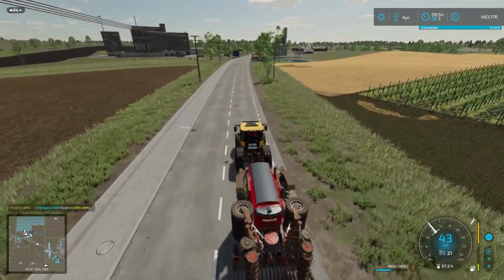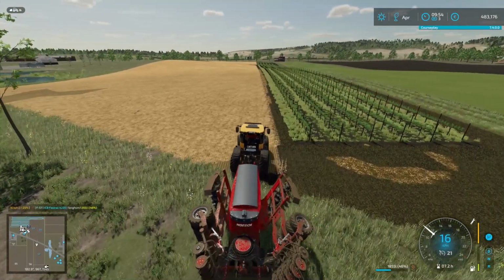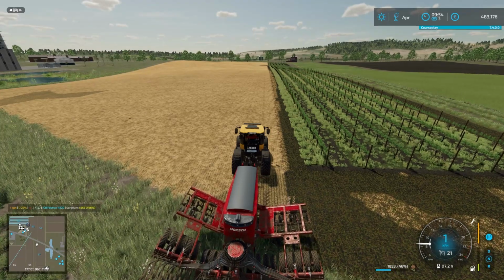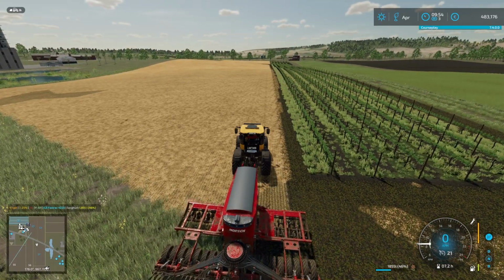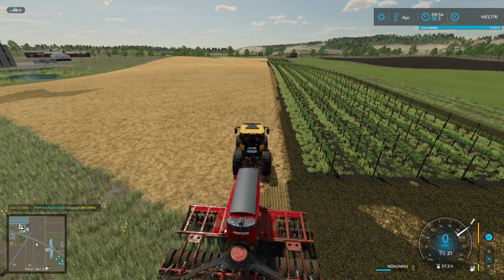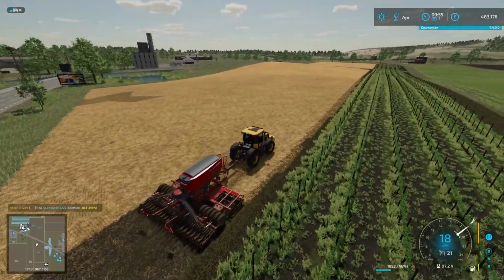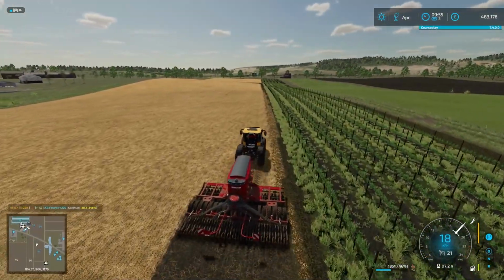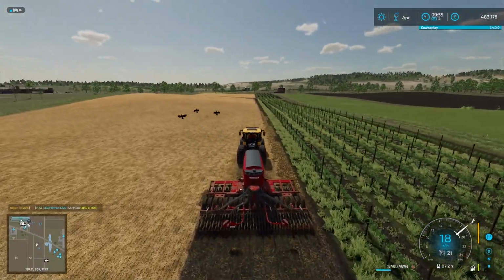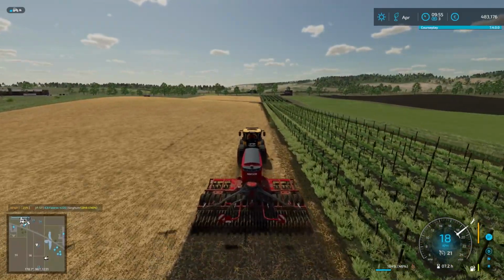But I unfold, we'll just go basically where the last one was. I believe it was soybeans that was in the last time. So I'll do one run up, because I don't want to go too close. We can just drop this and go straight up here, and then I'll go along by that end there. But yeah, this will be a nice sorghum field as well. So we'll have a lot of sorghum to sell when the harvest comes around.